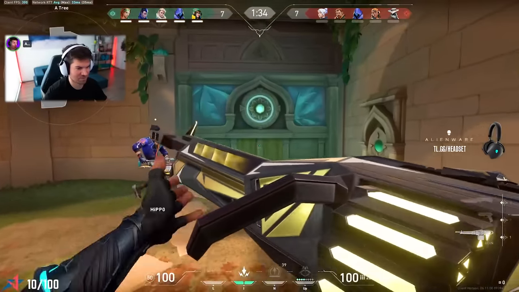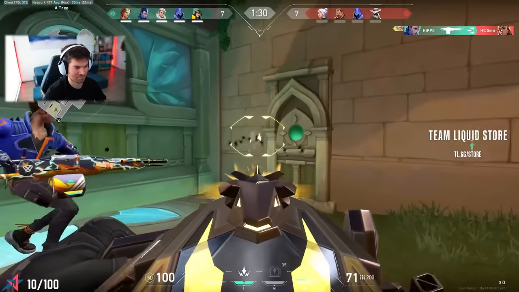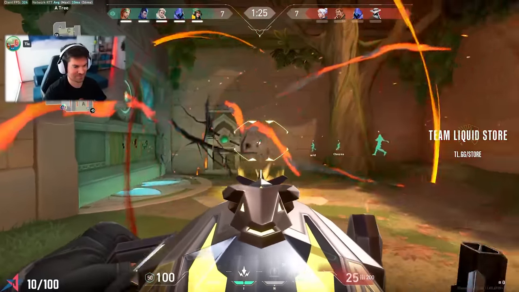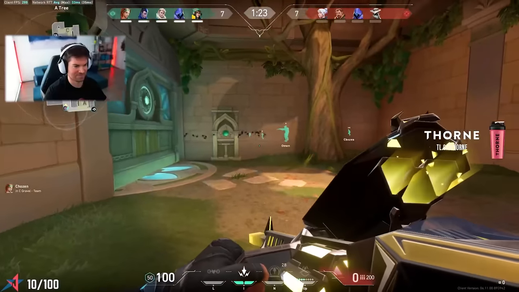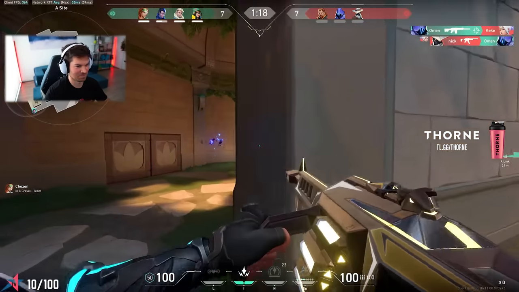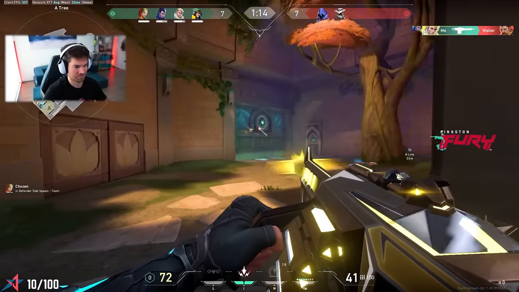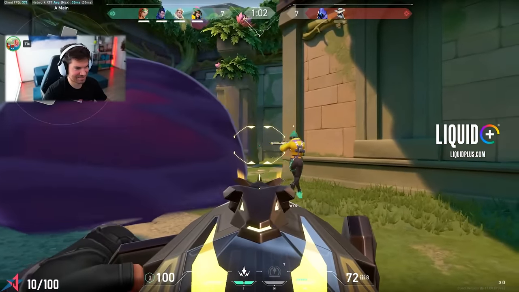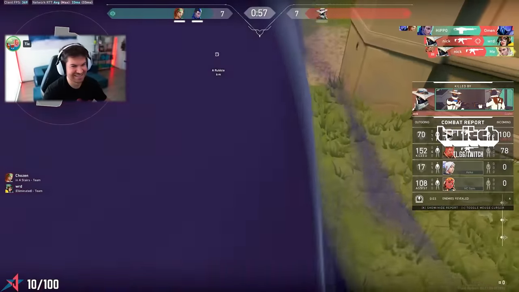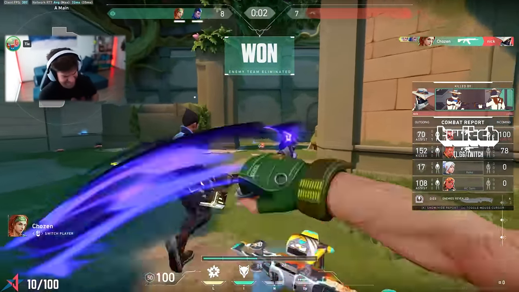The dart is coming. Get ready. Oh. I'm flashed! One enemy remaining. Spike down A. Clean round, Jonas. That's what we're talking about.